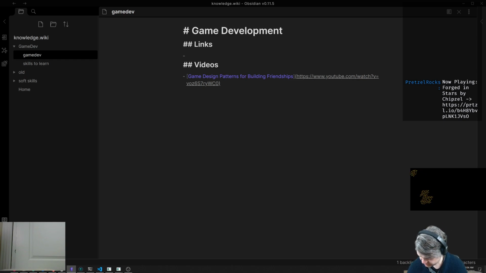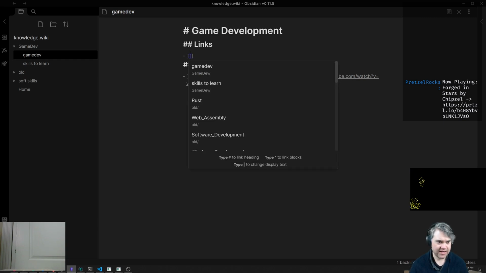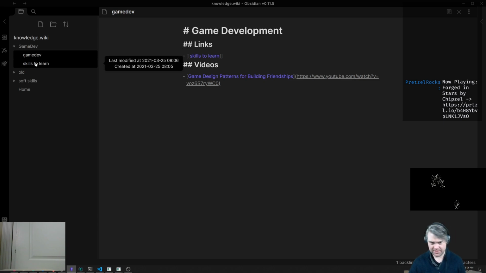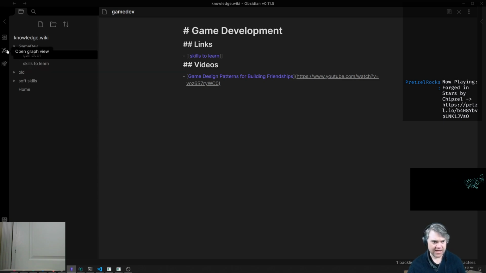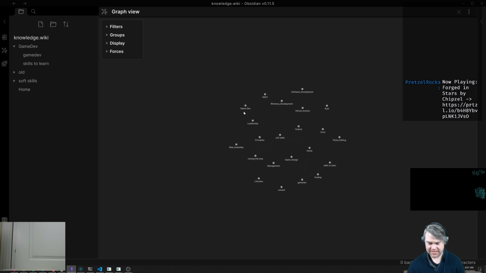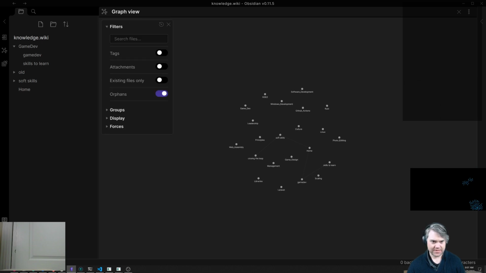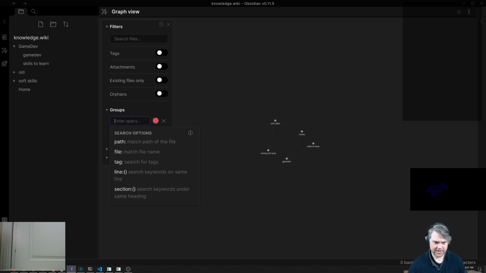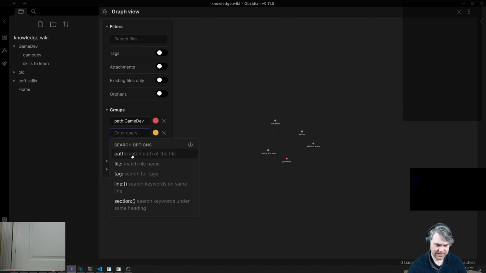I'm experimenting around with Obsidian. I've heard and seen a couple of different things about it. It's a markdown editor pretty much. A lot of people are talking about it as a Notion replacement. I don't really see that, but it does have a nice system where I can have groups, where I can say, okay, I want path, match each of these.